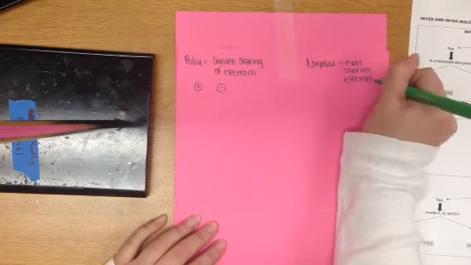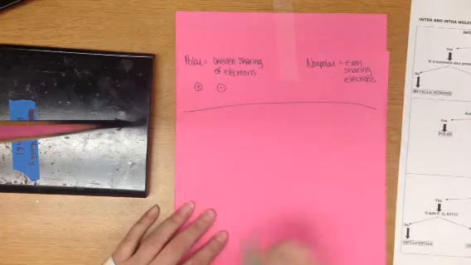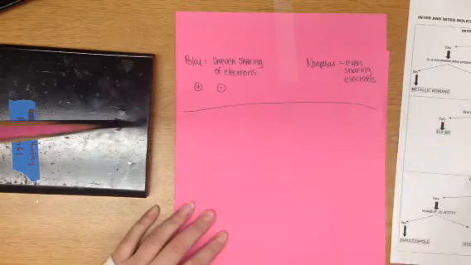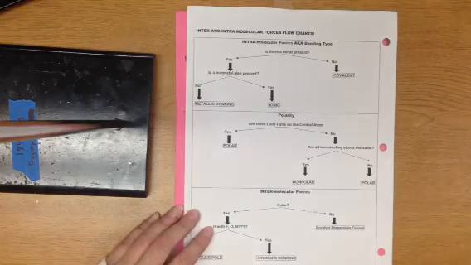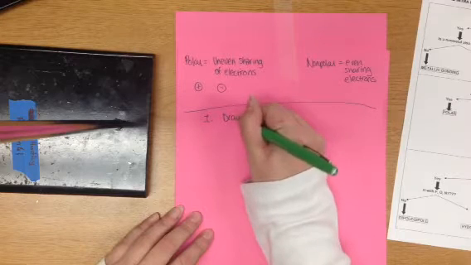Okay, so the first thing you have to do in order to figure out if something is polar or nonpolar, before you even look at the flow chart, which you should keep with you, and there are only 2 questions. I think you can handle it. The first thing you have to do is draw the Lewis structure.